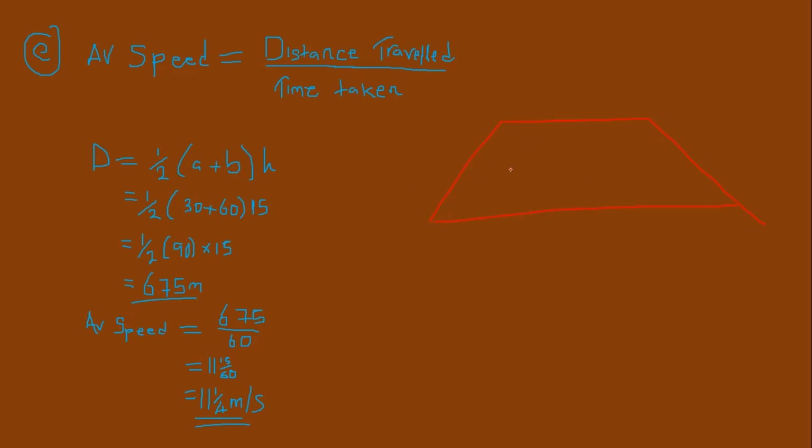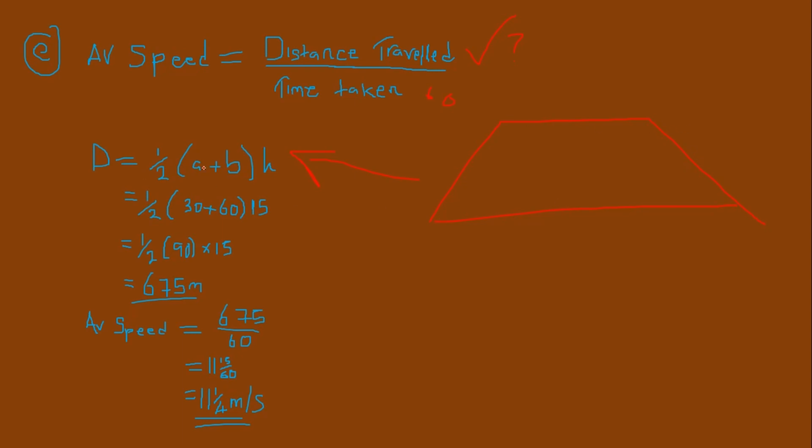Okay, so now if we check, the whole lot of this is a trapezium. So for us to find the area of this, we have to use the formula for a trapezium, which is just distance equals half multiplied by a plus b multiplied by h. So once we find the area of this figure, it means that we found the distance we are looking for here, because we know that time here has been given, which is just 60. So now we're trying to find distance because we've not been given, but we know that we can find it by finding the area of a trapezium.